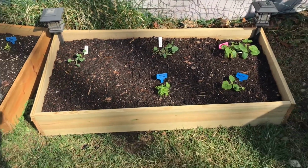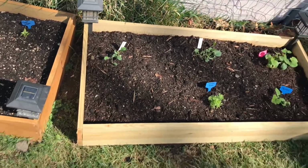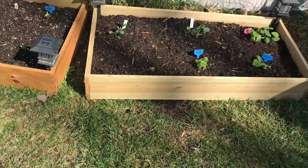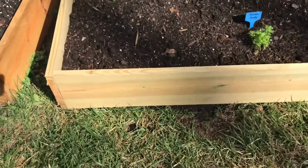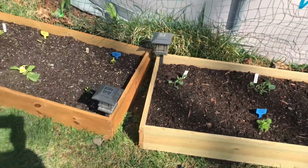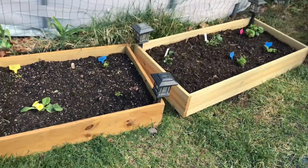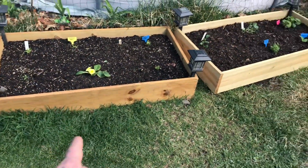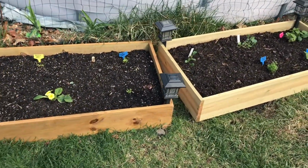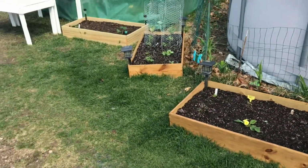But yeah, what we're gonna talk about today is these planter boxes, and they are 4x2 by 6 feet, by 6 inches high. Yeah, super easy. As you can tell, one's a little bit darker. We stained that one, so it's got a little bit more character than the other one.